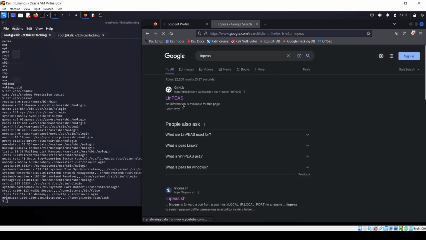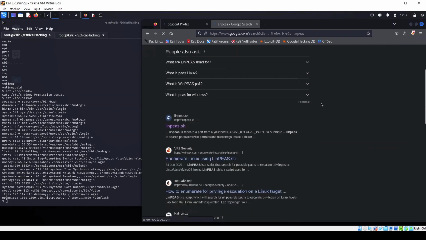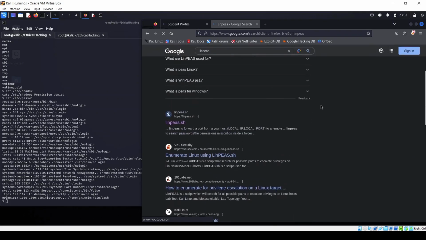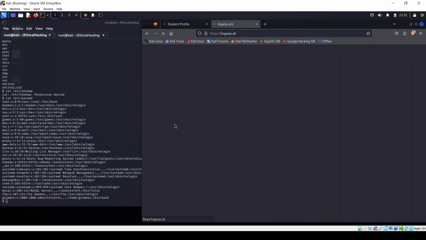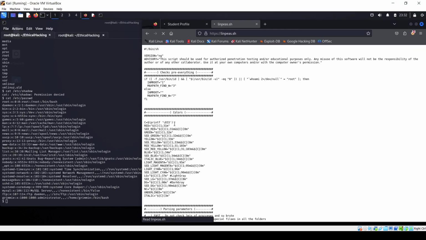Now, if you go through this GitHub, you might run into issues when you try to download it. So I've gone ahead and tried it out, and I'm saving you this trouble. You can click on this link here, this particular one, linpeas.sh. So it takes you to the direct website where you can actually copy the codes.